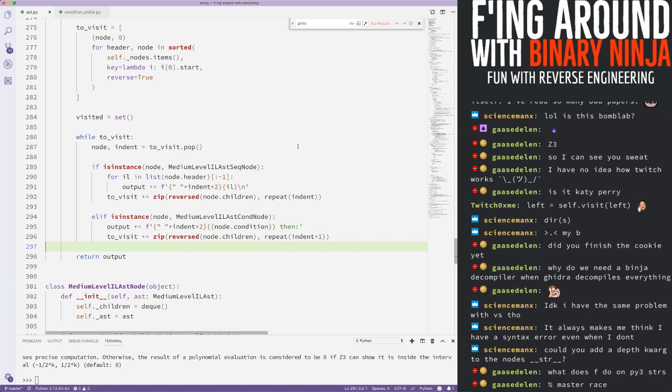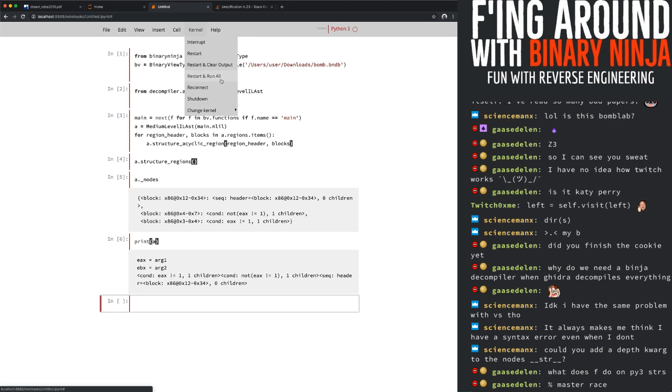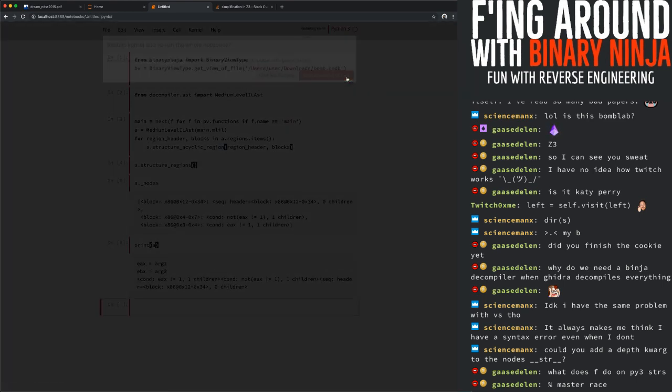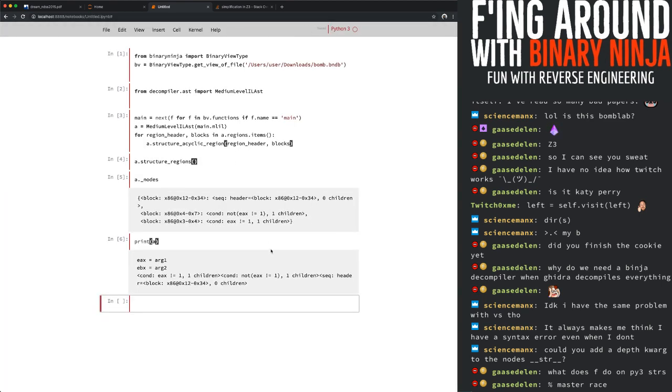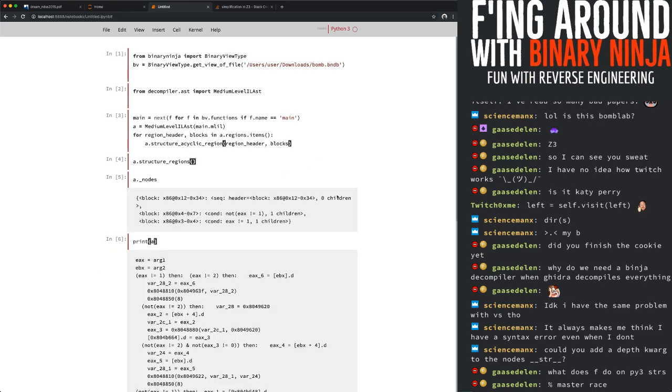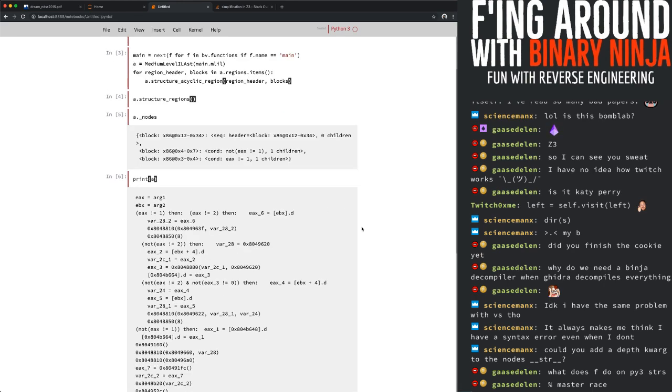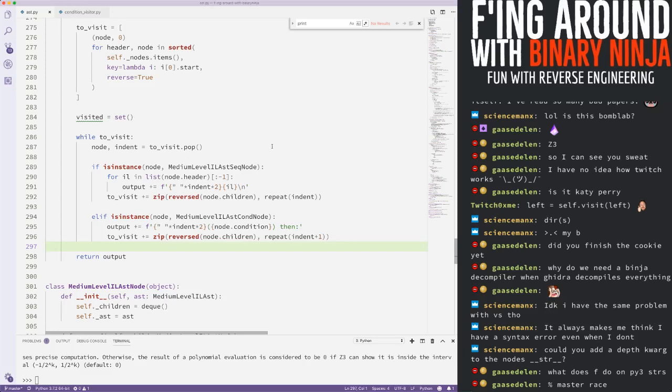I think that might actually work. Let's see what happens. I'm sure it won't work on the first try, but we can try it. Oops, I forgot the if.